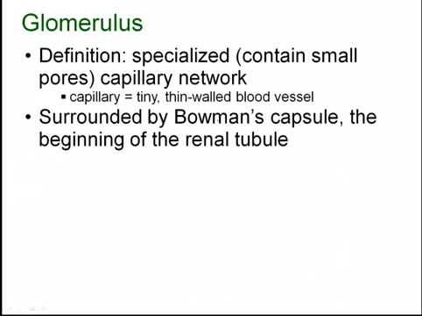Okay, so let's take a closer look at the glomerulus. It is actually a capillary network. Remember, your capillaries are your very, very tiny thin-walled blood vessels, usually 1 cell thick. It's a whole bunch of capillaries that kind of make like a ball. They are surrounded by a part of the renal tubule called Bowman's capsule. And basically it's where the whole process of making your urine is going to start. So a whole bunch of stuff is going to come out of the blood in the glomerulus and make it into the renal tubule, and then you're going to process all of that stuff throughout the rest of the renal tubule.